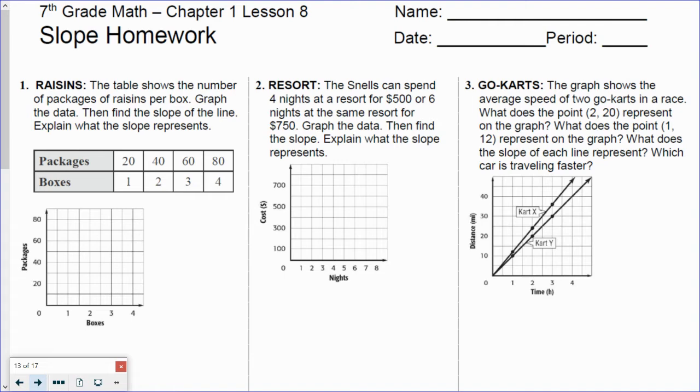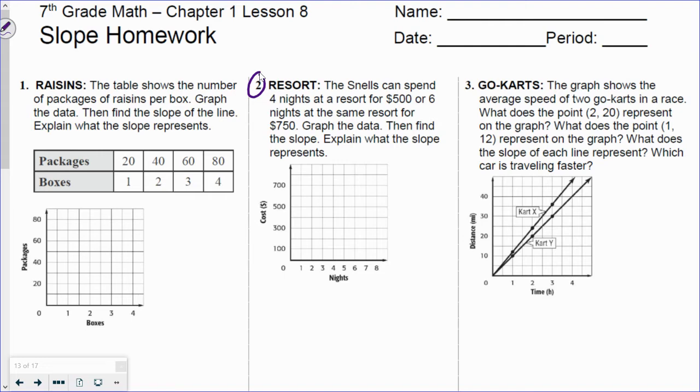There are many problems here, and I'm going to pick some to do with you. Then the remaining ones are your homework to finish. So I kind of want to go with number 2 first. Let's look at number 2, a word problem.